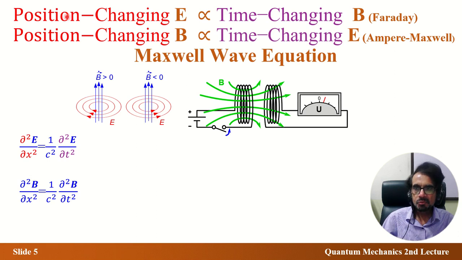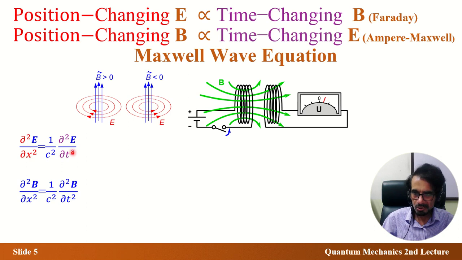Now if you start again a discussion about the first equation, and you take the position change of both sides of the first equation, here the position change of position change is a second derivative with respect to position. Now here you go to the position change of B, the magnetic field, and that is given by this second equation. Now this will become eventually the second time rate of change of electric field. Mathematical details I have to skip.